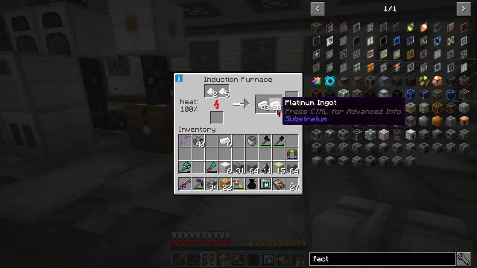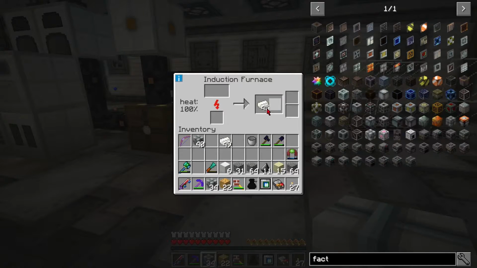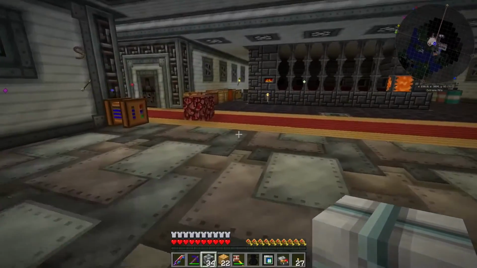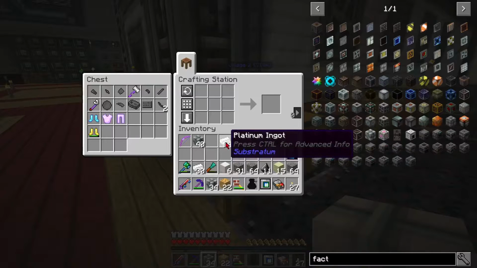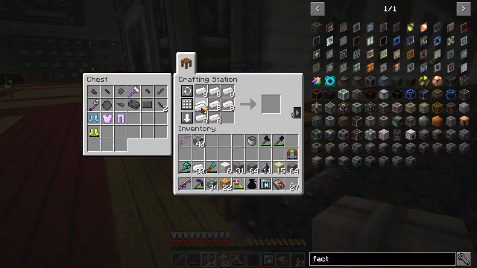Shouldn't be too many. We shouldn't need too many anyway. I don't quite know what we use platinum for in the game yet, other than making pretty blocks that are pretty rare. It sounds like it should be expensive, being platinum. You know how it is. If it sounds expensive, it must be.